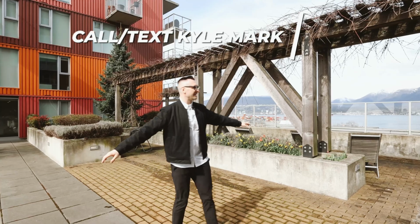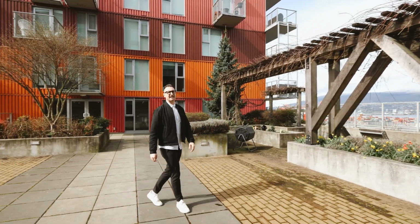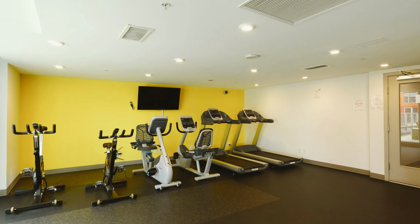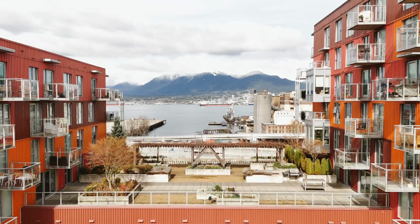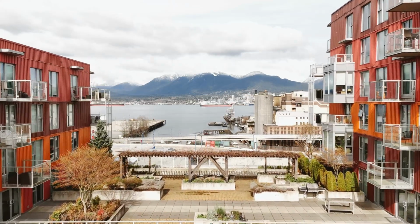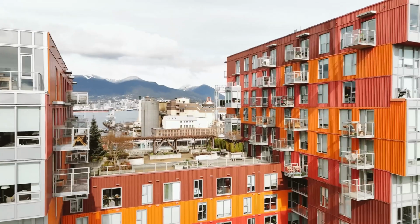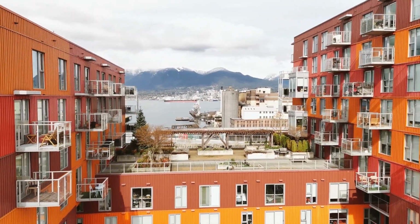With the spaces here, you have garden plots here that you can rent. And then as we go over this way, you have a gym space that you have access to that I will show you some B-roll. And then as I flip you all the way around so you can see the size of the space here, you also have this nice barbecue out here as well. So when you have friends over, you can bring them in, you can take advantage of the snow-capped mountains.